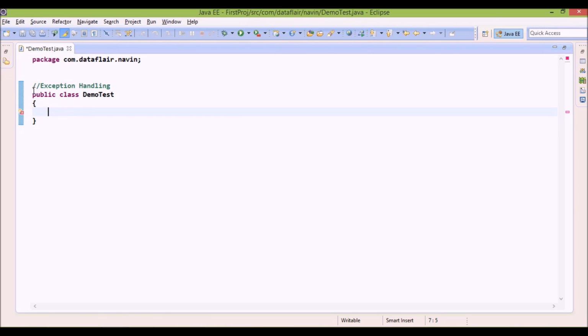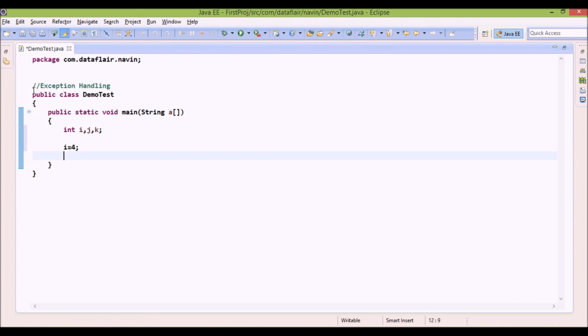So let's say we have public static void main which accepts a string parameter, String A. Here what we'll do is we'll use three numbers: int i, j, k. So we have three variables here, and the value for i is 4. The value for j is, let's say, 6.